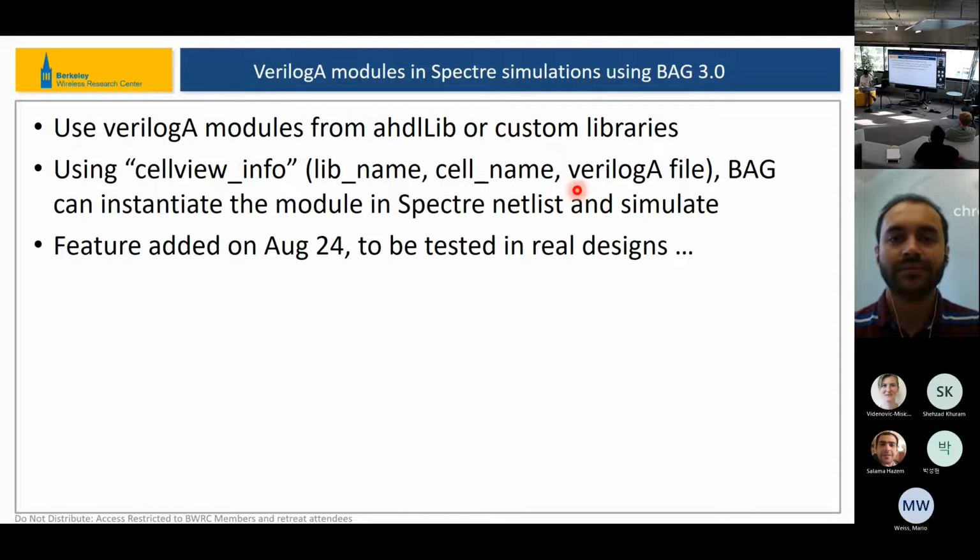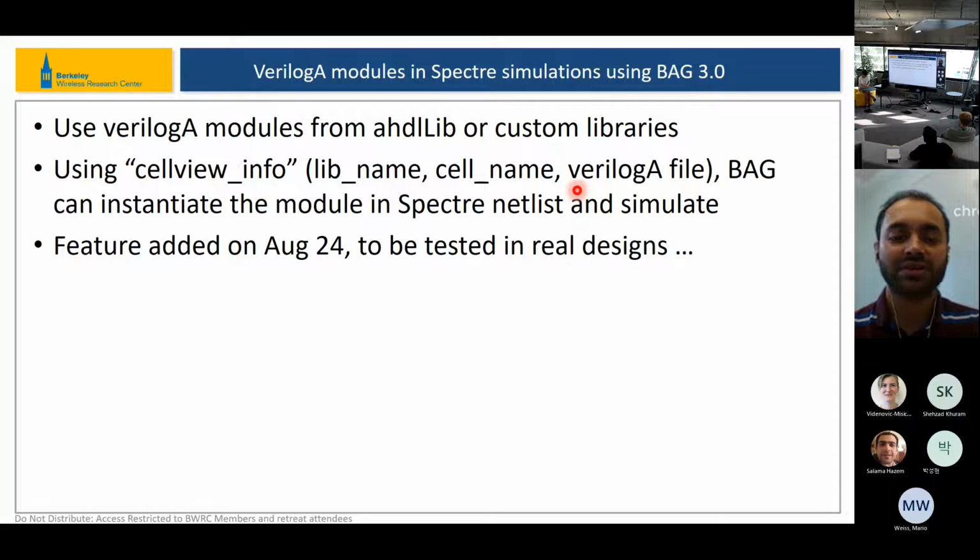It makes sense. Another question, somewhat related. Does everyone in BWRC use BAG? No, not everyone. It's mostly used in this mixed signal wireline design group, but that is also because most of us are in Elad Alon's group, and everyone in Elad Alon's group works on SerDes, and we are also the developers of BAG, so we optimize BAG to work for this mostly.